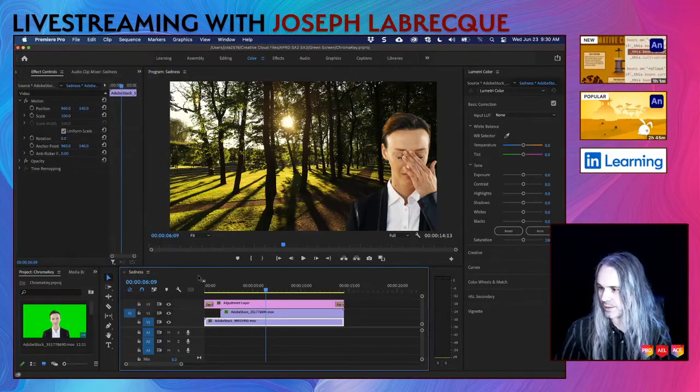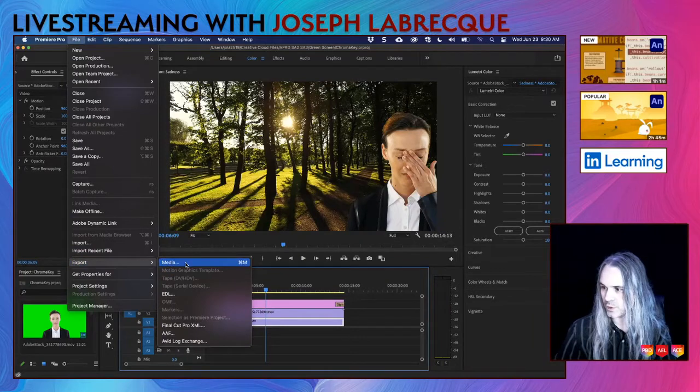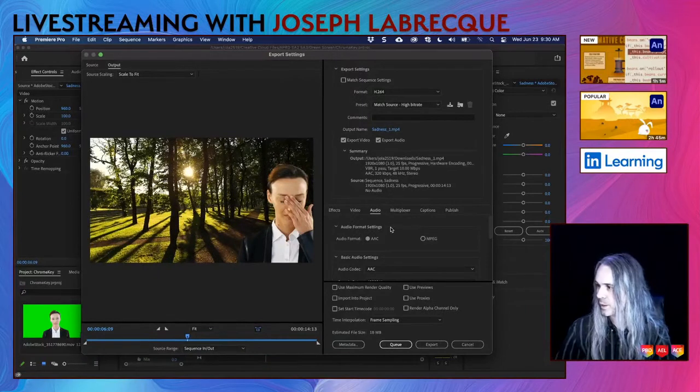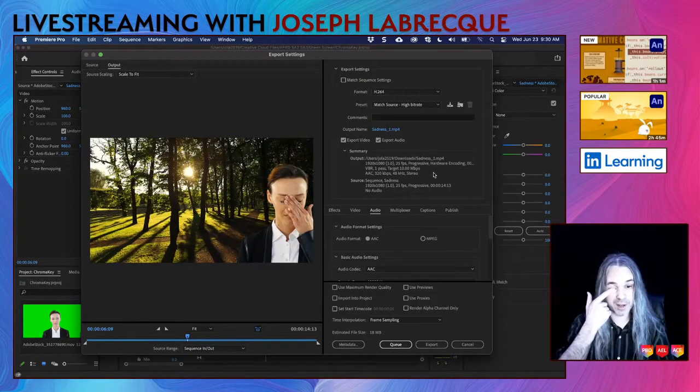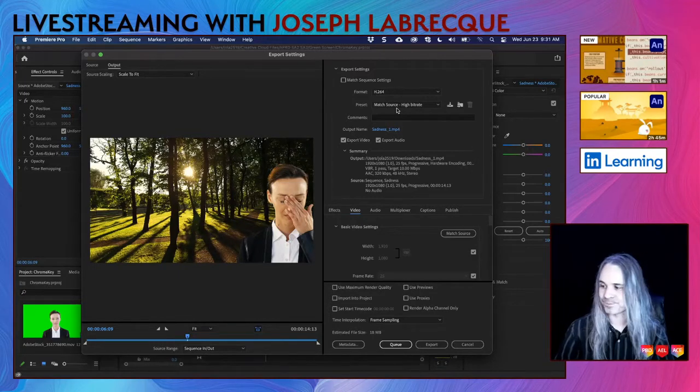But yeah, if you go through the old way of doing it, you go File, and then, well, you have to make sure you have the actual sequence selected. Then you choose File, Export. You can choose to export media. Then you get the big export settings dialog. And this part always trips my students up, no matter how much I explain what needs to be done. It's just kind of overwhelming. You've got all these different panels here. You've got a source and an output. You've got these controls down here. You've got all this stuff that's tab-based, right? Your general stuff up here, they don't really know what to do.